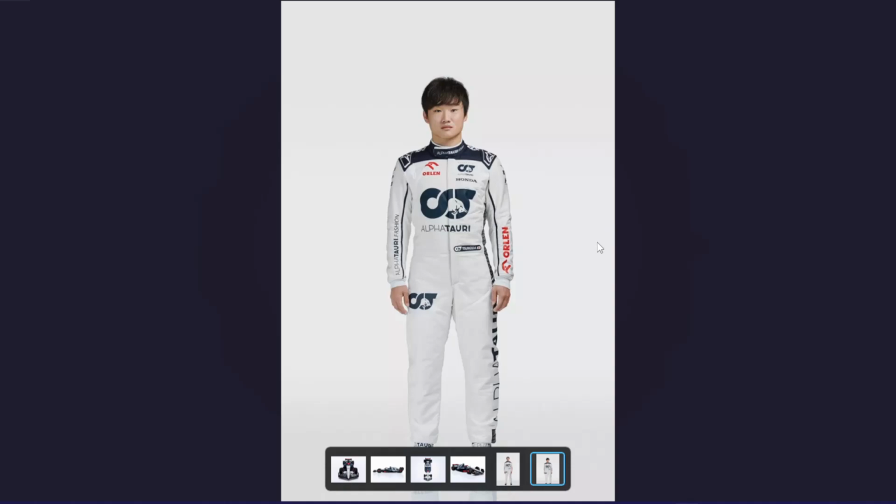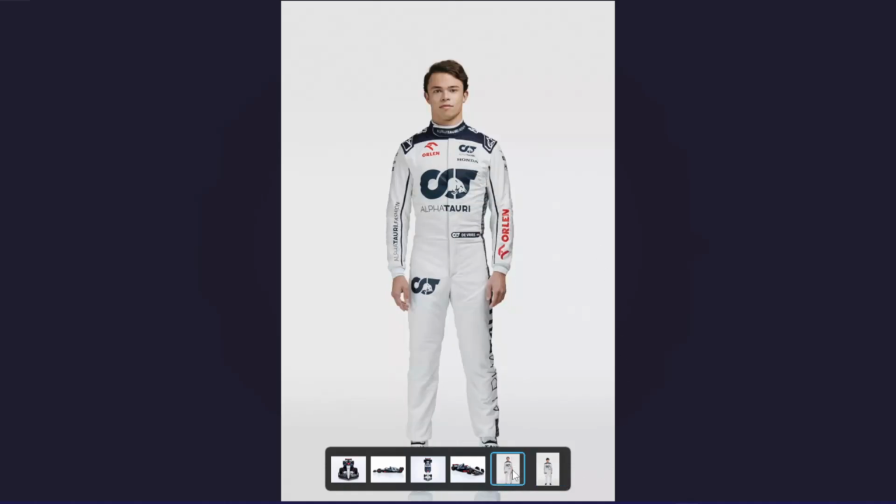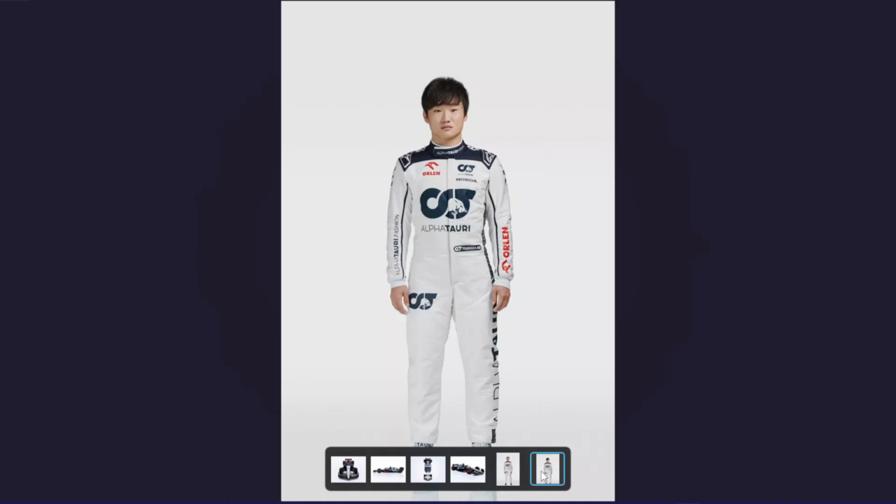I think Alpha Tauri in a really interesting place, because last year they were crap. They were really bad. I think they got beaten by Haas. I think they were the second worst team. And they had Gasly, who obviously was experienced, very talented. This year they've got Yuki Tsunoda, Nick De Vries. Now, Nick De Vries, for all intents and purposes, is a rookie. I know he had his one ride out with Williams at Monza, did very well. Formula E champion, but he is an F1 rookie. And the other person is Yuki Tsunoda, who's had 2 seasons in Formula 1 and has had 0 races where I thought, wow, he's really good. I think he's walking a fine line this year. Yuki needs to impress, or he's gone.